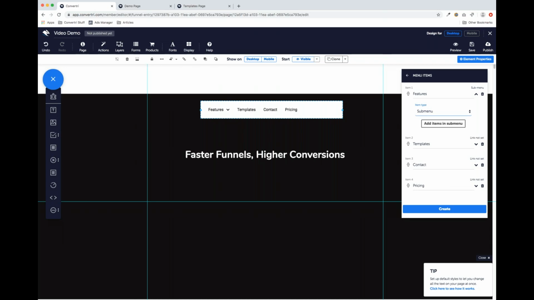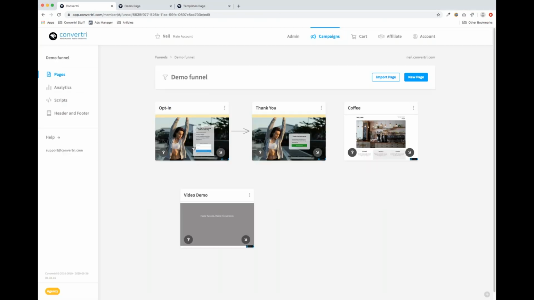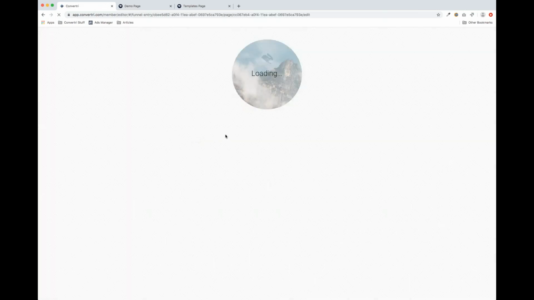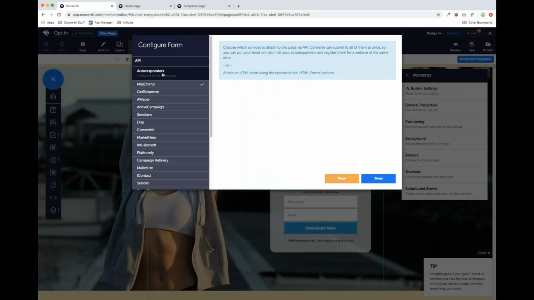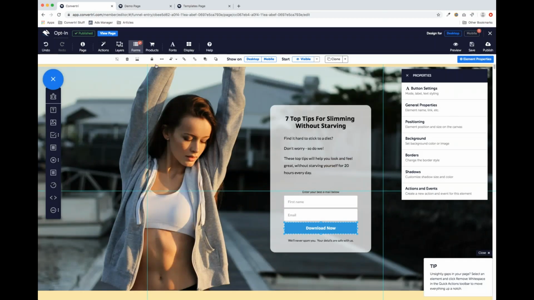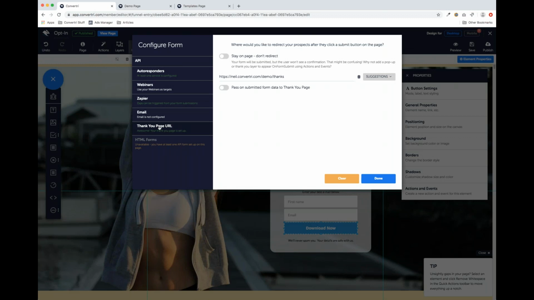Barrington's asking, can I use the submit button as an affiliate link and also to email the submitted information to Aweber? Yeah, if you're trying to do something with an opt-in page, like the one that we've built, but rather than this button submitting the information and sending them to the thank you page, it would submit the information and send them to a sales page via your affiliate link, then you can do that just when you set up the form. When you set up the form for the thank you page, if you just add your affiliate link in here, then the form will be submitted. The user will be sent via your affiliate link to that sales page. So that should work fine.